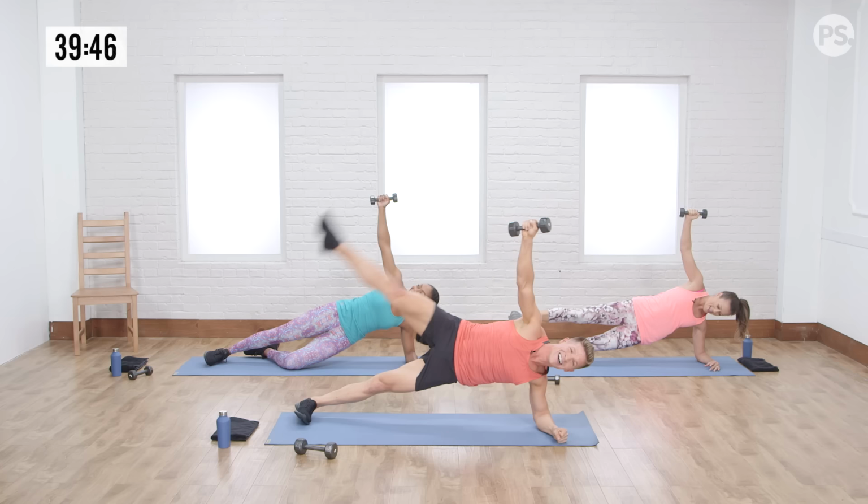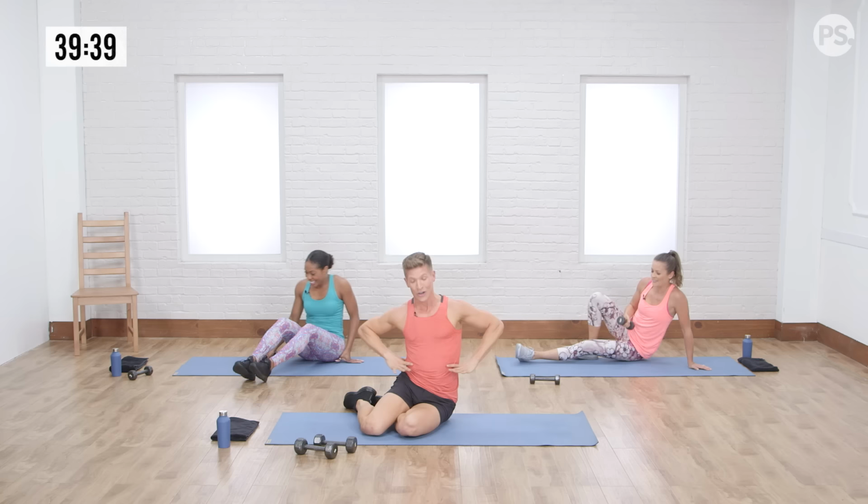That's amazing. Those weights back down together. You're welcome for the obliques, yes. I'll let you give me a thank you later, yes.